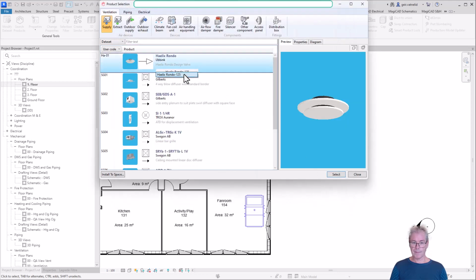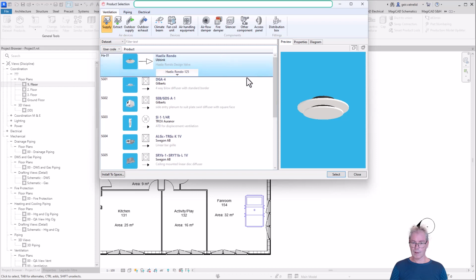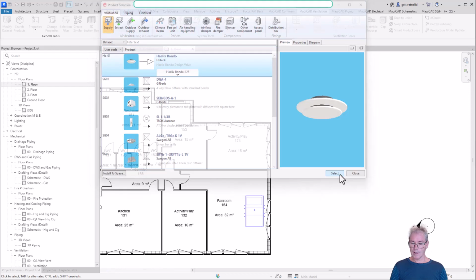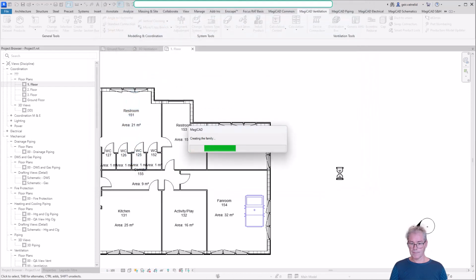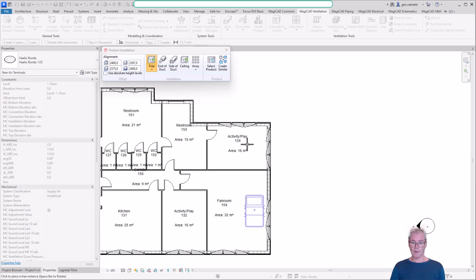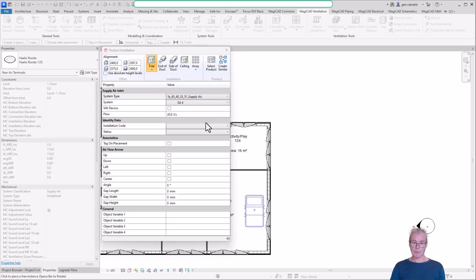Okay, and we see we only have one size, and we can then install this one. We see that when we are going to install this, the alignment is 2.4 meters.